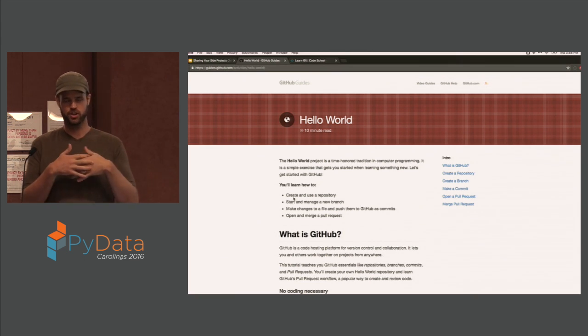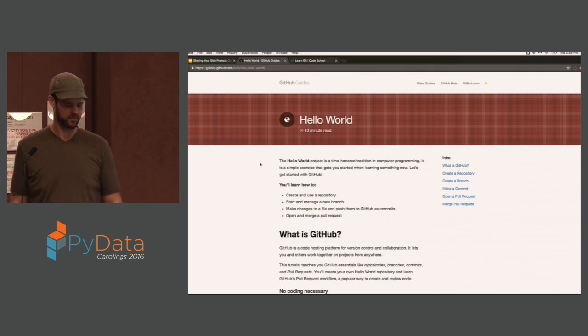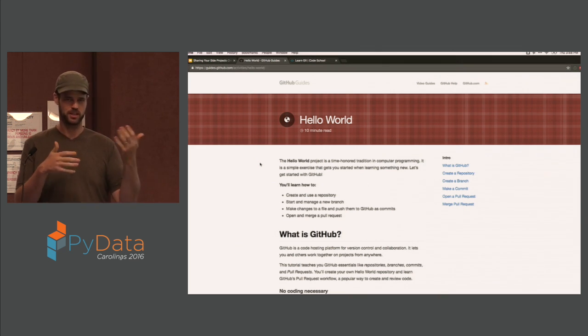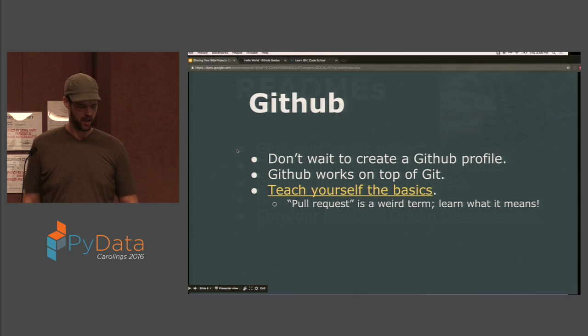But Git can communicate with all kinds of different remote repositories like Bitbucket or lots of other things. Even Heroku, if you deploy a website to Heroku, basically functions in that way. But GitHub is what people use, and you really just need to know about it.